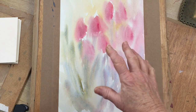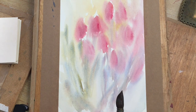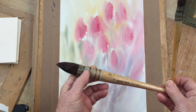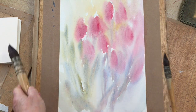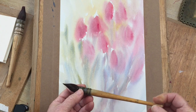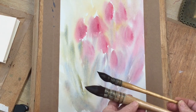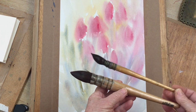Now, I painted that part of the painting with my very large Isabey Squirrel mop brush, this one here, which is a size 10. And now I'm going to come in with the second layer and hopefully the final layer of this painting. And I'm going to be using a similar brush, but a smaller one. I can't read what it says on there anymore, but I imagine it's about a 6.